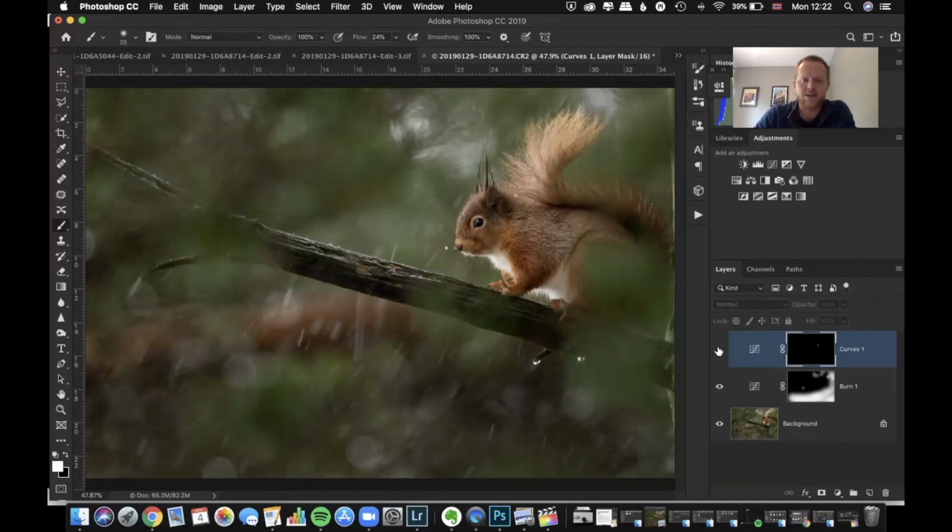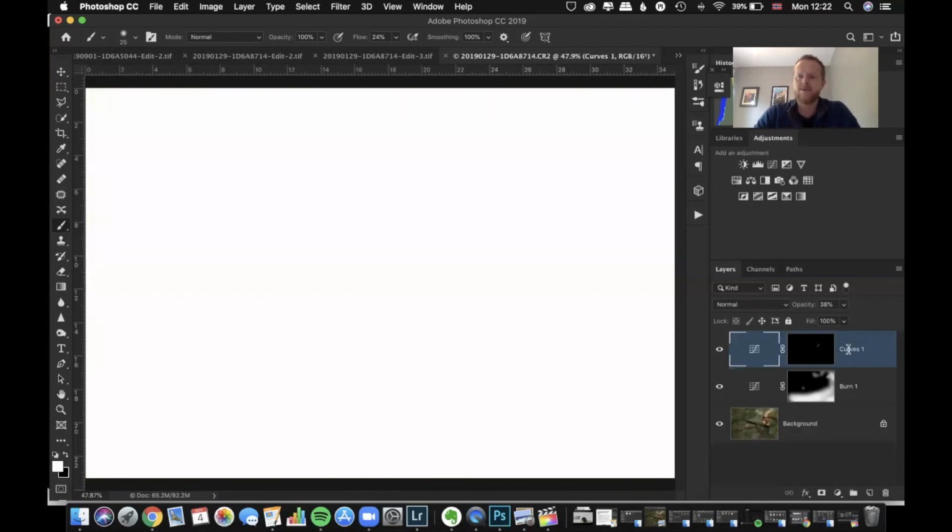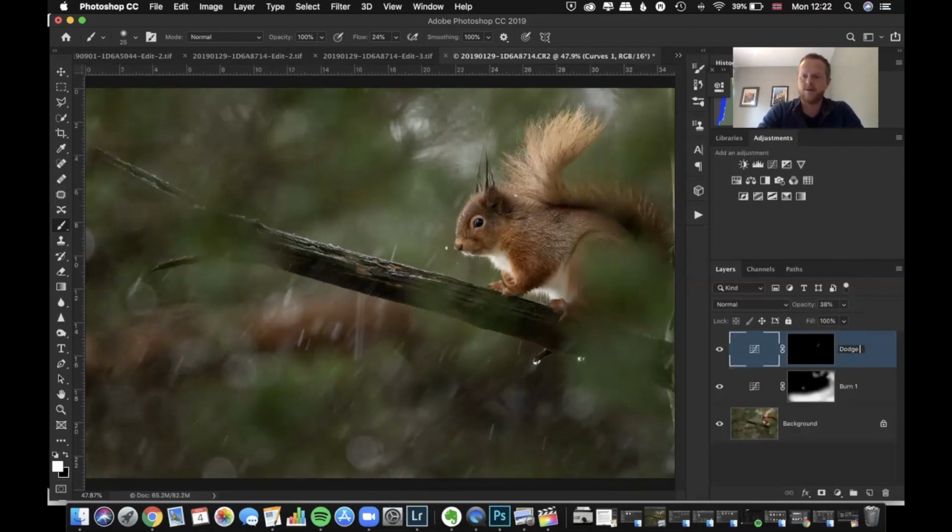See, that's quite a big change, especially that circle around the eye. That's too much. So again, opacity, to bring it straight down, and then just introduce it a little bit. I think around there, toggle that off and on. And see, it's very subtle, but it does help bring out that little bit more sparkle in the eye. And let's name it, just keep this organized. Dodge 1, not always very good at that, but it's a good thing to get into.